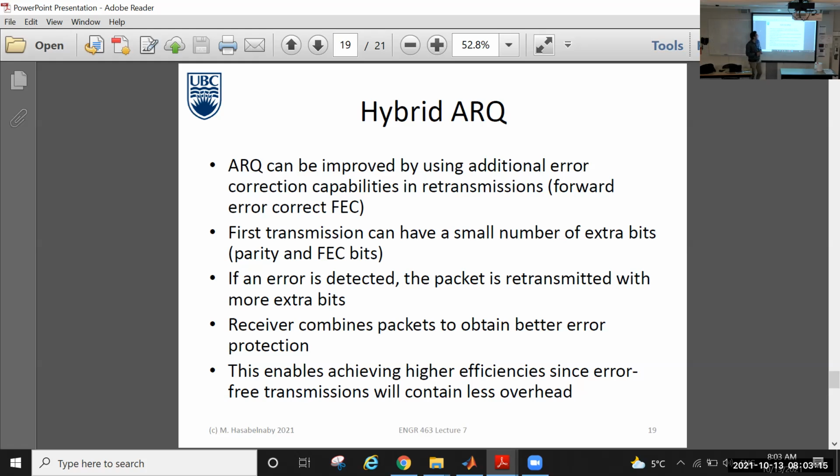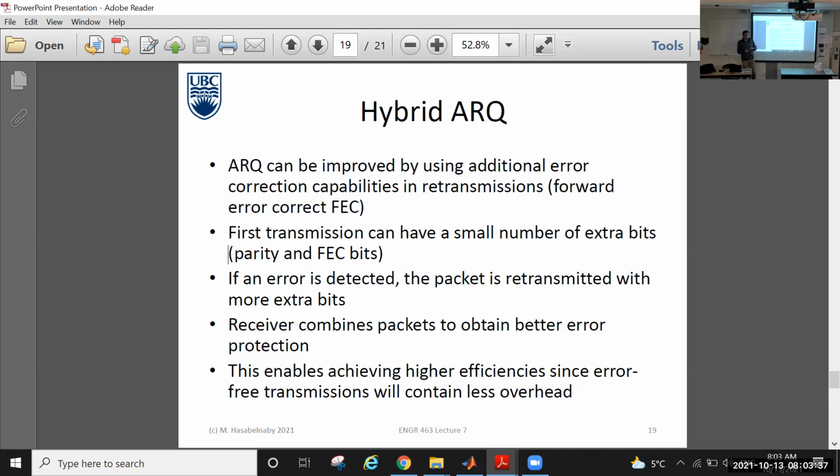In the automatic repeat request technique, we know that this protocol enables the receiver to communicate with the sender and to receive our packets at the end in a correct way.